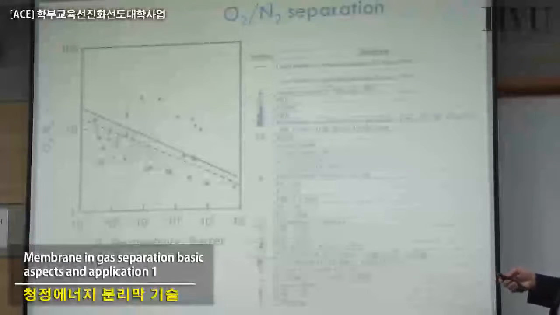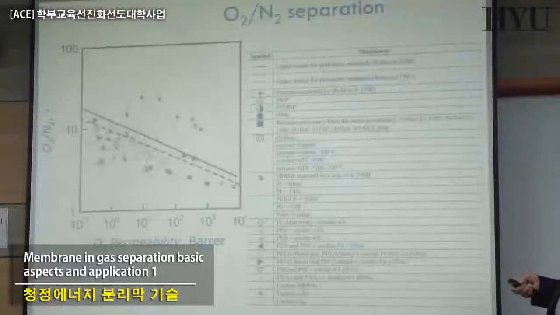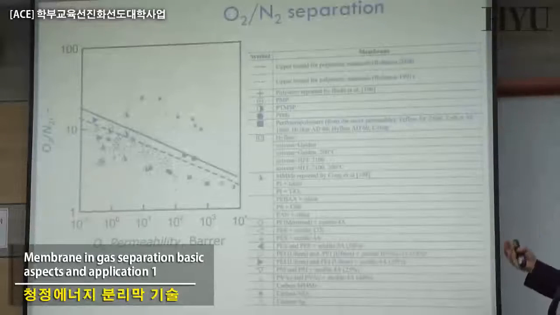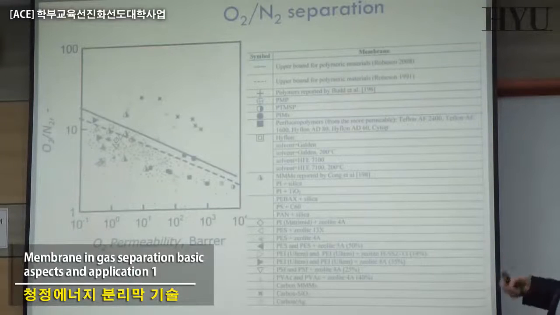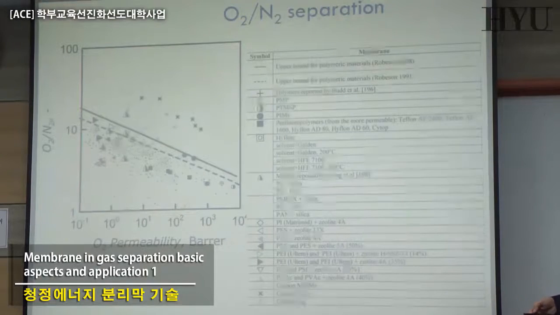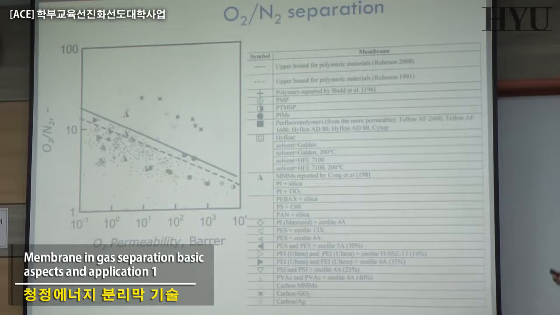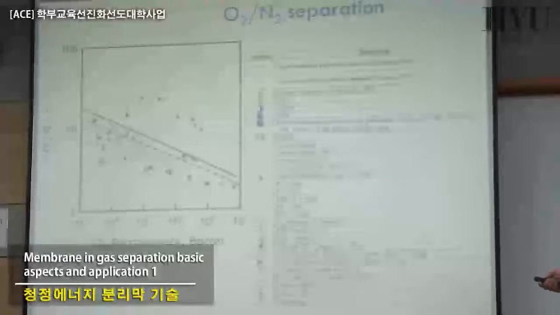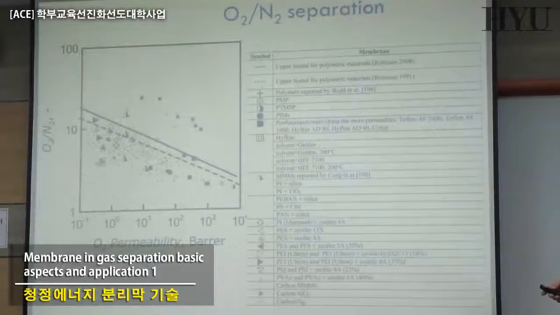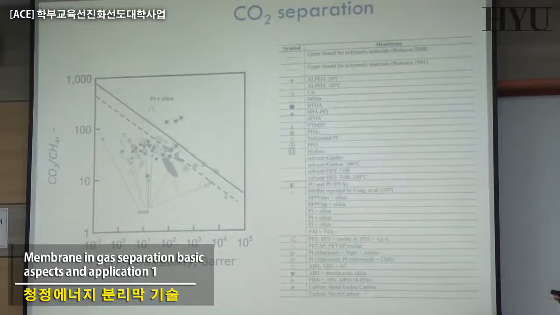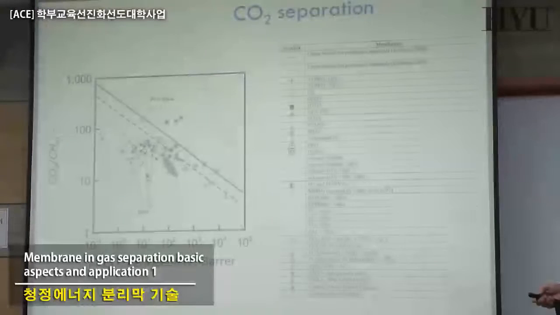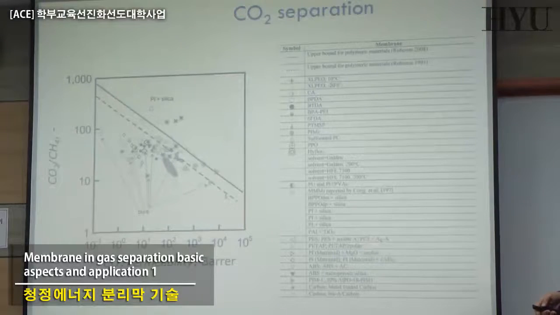Sometimes, if you go into the literature, you find some of these nice points, but you realize that they have been working for 1 week or 1 day or 2 weeks. Interesting for making a publication, but not interesting at all for industrial application. In a few cases, however, these membranes operate, particularly if you have to produce nitrogen. The conclusion is that if you want to produce oxygen, using these membranes it can be produced.